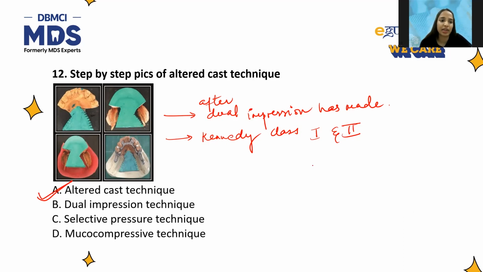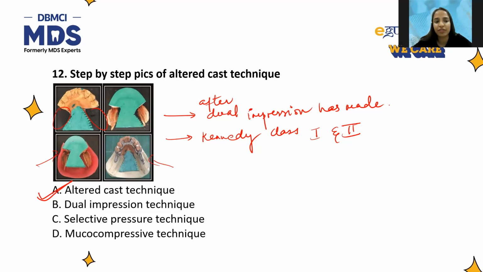In the first step of altered cast technique, what you do is you section the tissue portion out of the cast because it has now been newly recorded by functional impression. Then you can seat your framework, which is having an impression attached to it. As in, the tray will be attached to the framework and you've made the impression with the framework. You can seat your framework onto the model. Then you can do something which is called beading and boxing, and lastly pour a cast. So since you're altering the original cast by this technique, it is called an altered cast technique.